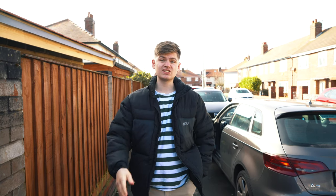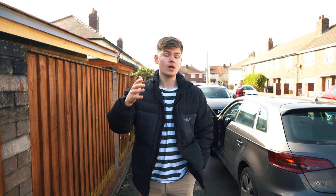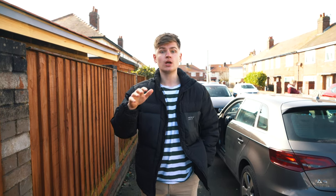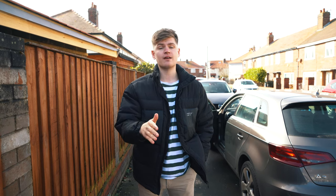So we've seen a couple of houses today that we really like the look of. There was one house — a two-bed terrace — it had quite a bit of damp and a tiny kitchen, but still a fantastic investment opportunity. It's on for £50,000 and we're going to try and get that for just under £40,000 for a number of different reasons, but that is going to be a fantastic deal if we can get it.